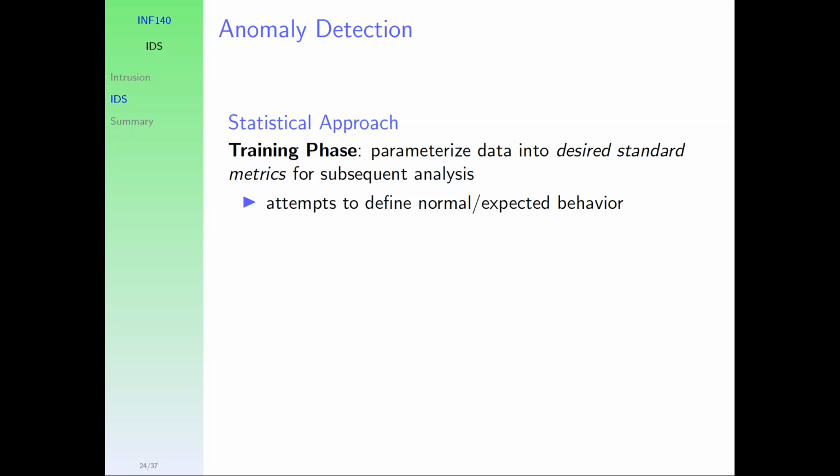So let's look at the statistical approach. For anomaly detection, the textbook mentions three types of approach. The first one is the statistical approach, which is widely used. The second one is knowledge-based detection. The third one is machine learning detection, which is kind of a new trend and a research direction, so we won't go into that one. The statistical approach is relatively mature, so we will mostly discuss this approach. In this approach, when the data is gathered, it goes into the pre-processing component in the previous model, and all this data will first be standardized in a formal way that is readable and analyzable for the components.